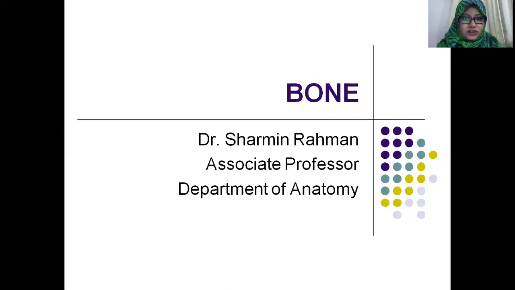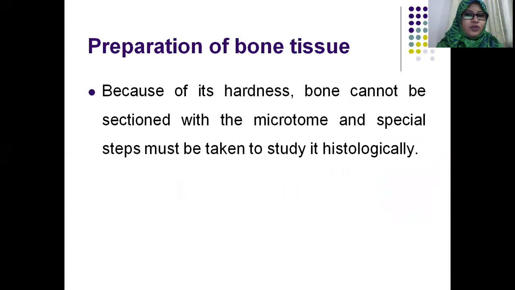Today I am going to discuss the microscopic structure of bone. Before going to microscopic structure, we have to know how the bone tissue is prepared for microscopic observation. Because of its hardness, bone cannot be sectioned with the microtome, and some special steps must be taken to study it histologically.